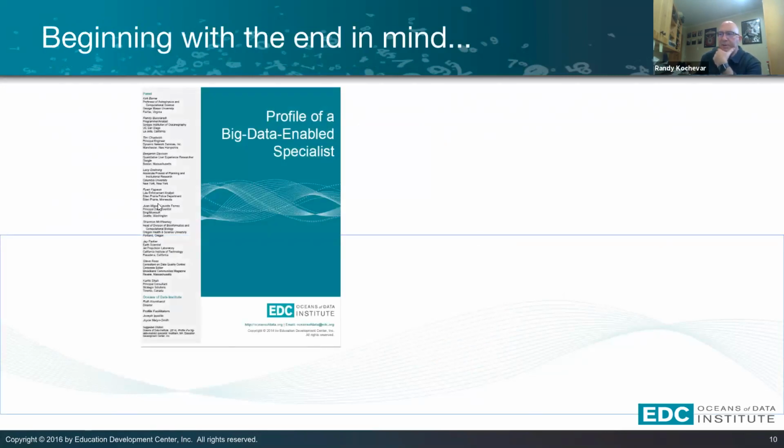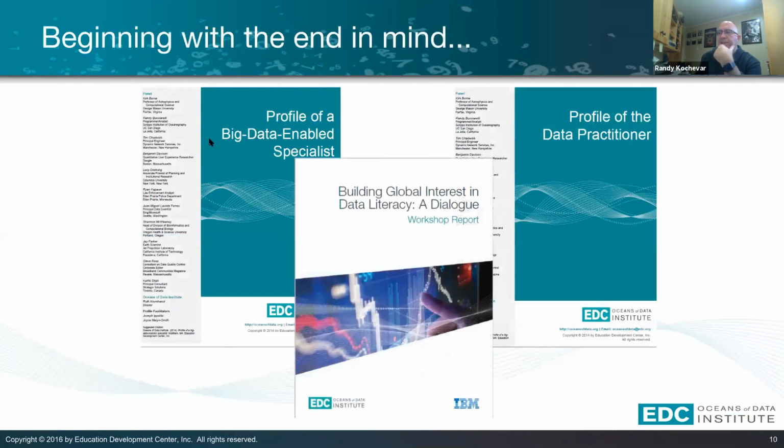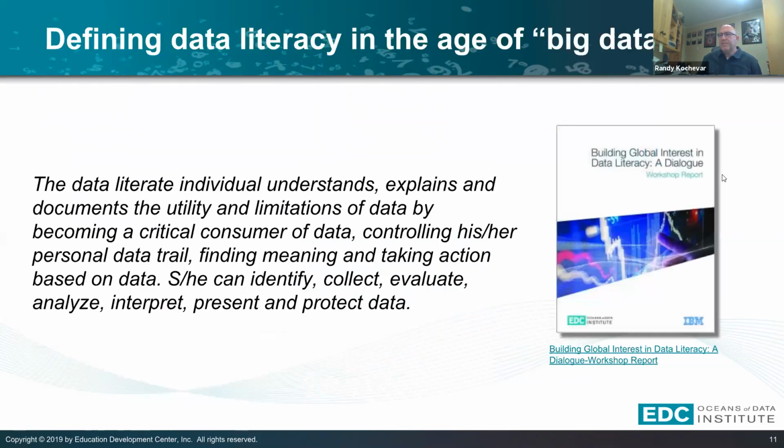As part of that effort, there are some initiatives that we've undertaken over the years. This is all material that you can find on our website, where we've brought together people with really diverse backgrounds, everything from agriculture to law enforcement, from the marine sciences to treating cancer, but all these people work with big data. So we've created some occupational profiles, both of people who are professional data scientists, as well as people at that middle skills level who work more at the technician level. And then we did some work with IBM talking about, in general, what data literacy means.